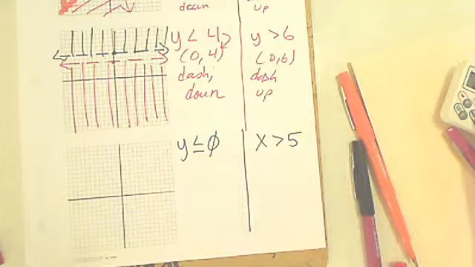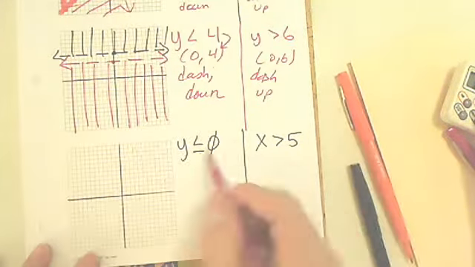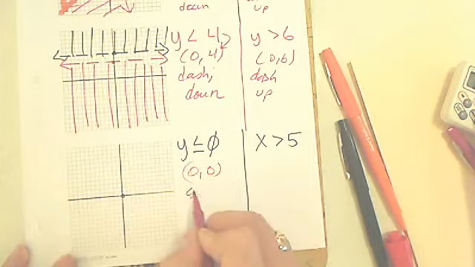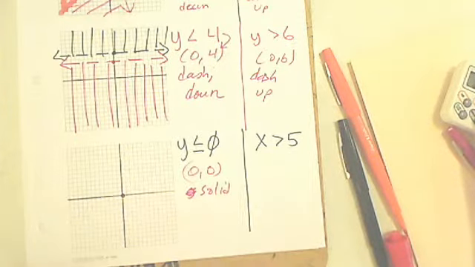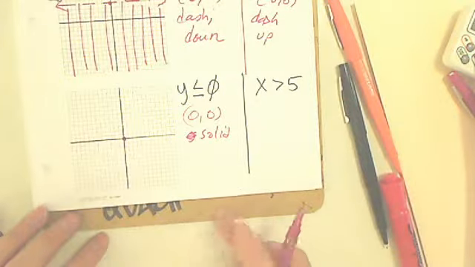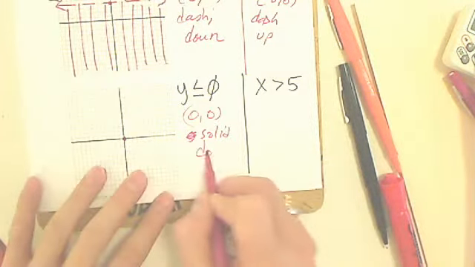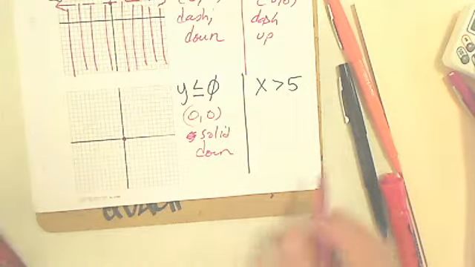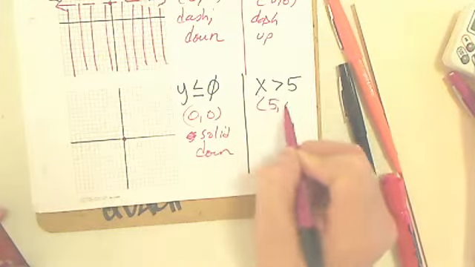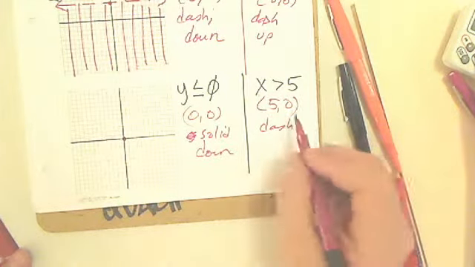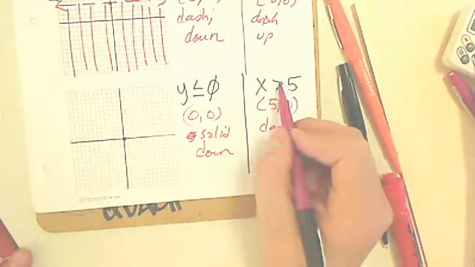Excellent. Be careful about your shading, please. This one's a little tricky. This is one of the harder ones as well. Y is 0, 0. And this one, students will say, I don't know where to start. Well, you start at 0, 0. It's a solid line. Is it shade up or down? Less than, down. Less is fewer. Solid down. I know the value of x is 5. That's all I know. But I know that this is a dashed line and it's shading to the right or up.